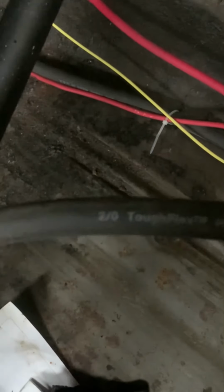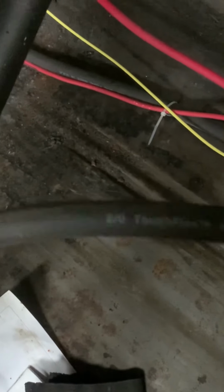I'll show you what's going on in the trunk here. That's for my Optima battery, and then of course this is where all the wires come in the trunk at. Here you might be able to see what size this is. Yeah, there we go. 0 gauge, 2 gauge. I kind of stumble on trying to figure out wire sizes. But anyways, this is where the battery goes. And then I'll have my disconnect probably come down here somewhere underneath of the bumper.